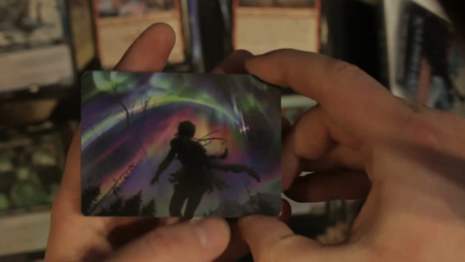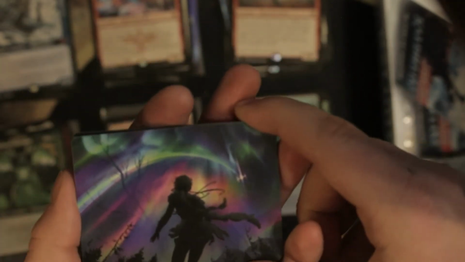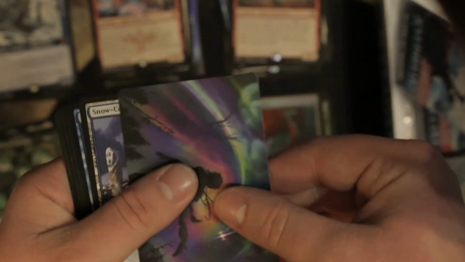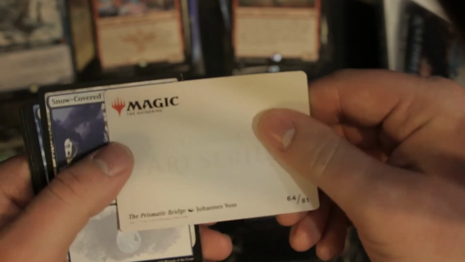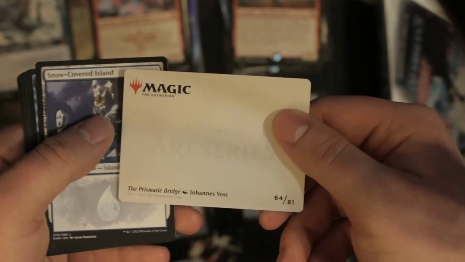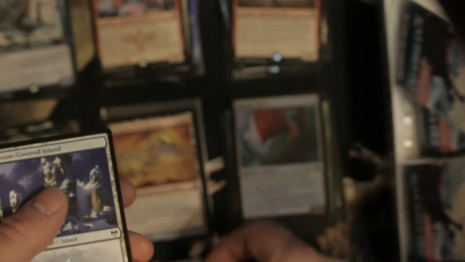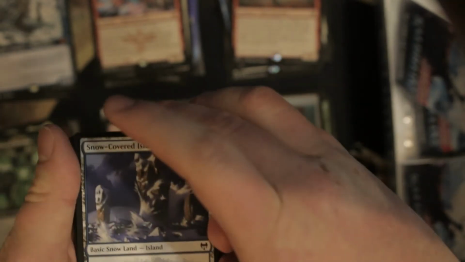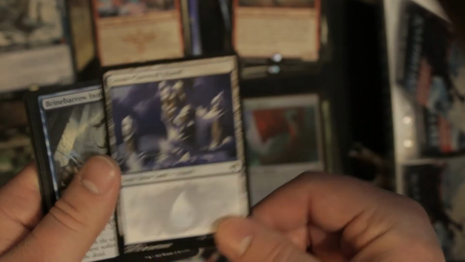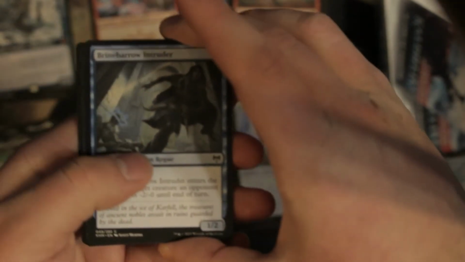Oh, what card was this? I think this might be the back of the Pristine Bridge, is it? The Prismatic Bridge, yeah. I was kind of right. That's an art card I would really want. I think that's the back of the God one. I could be mistaken on that. The God of the Tree. So we're getting closer.